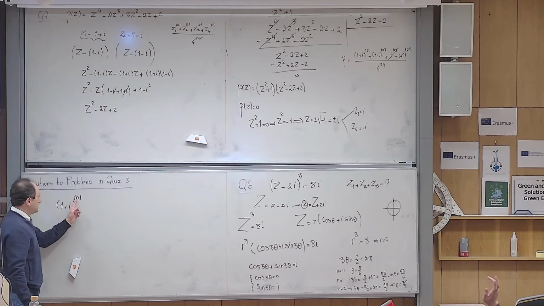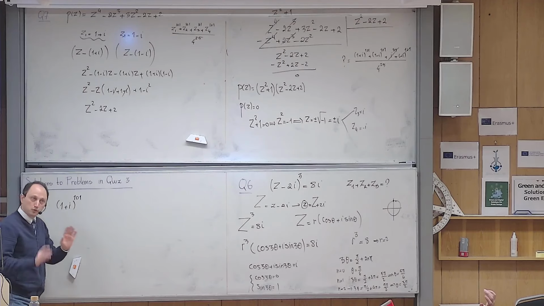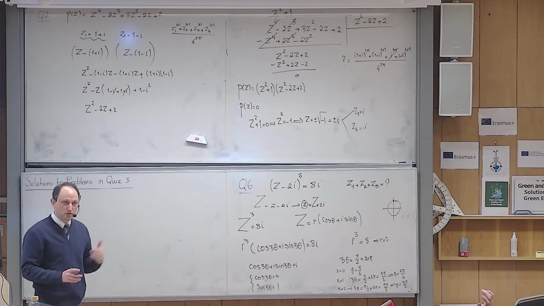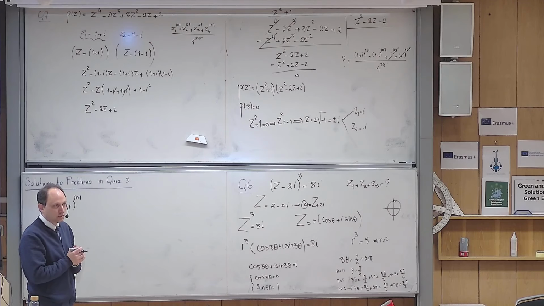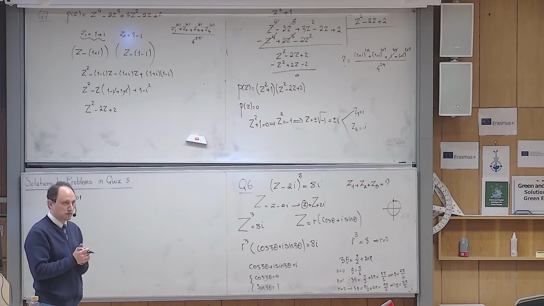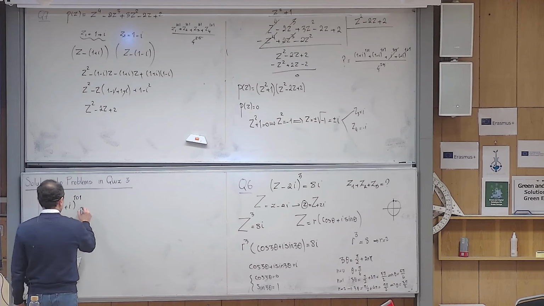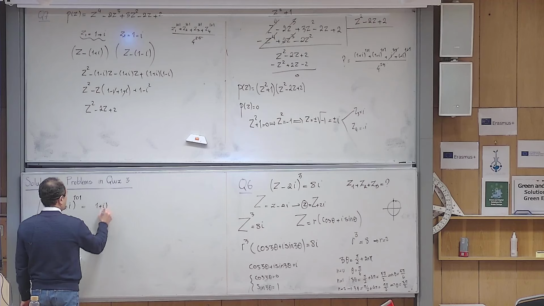Of course, because this is a high power of a complex number, you might think to switch to polar form. It works. But in this case, you can have a shortcut, yes? I would just write it as 1 plus i times 1 plus i to the power 100 first. And then I would write (1 plus i) squared to the power 50, and that becomes... Yes, exactly. So what I will do like this. I would write (1 plus i) to power 2.